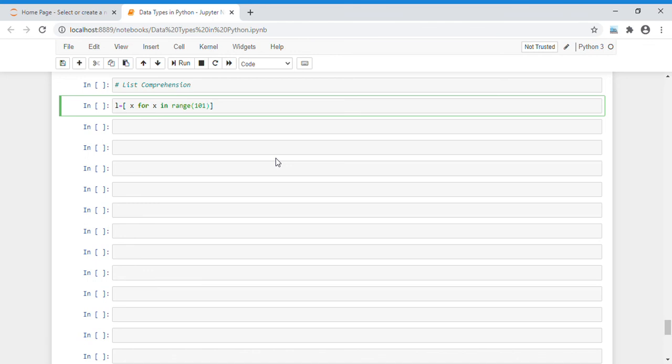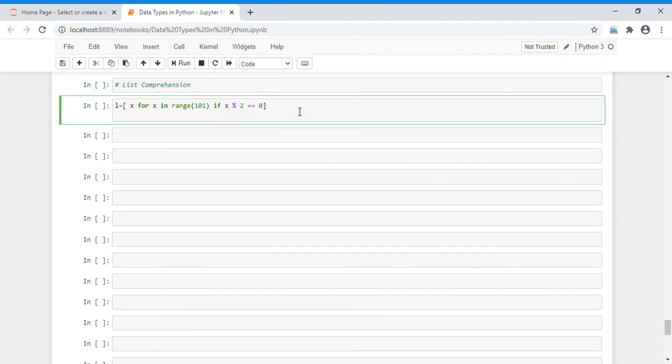So for x in range(101), if x modulo 2 is equal to 0, then just put that number x, and I print that whole list.